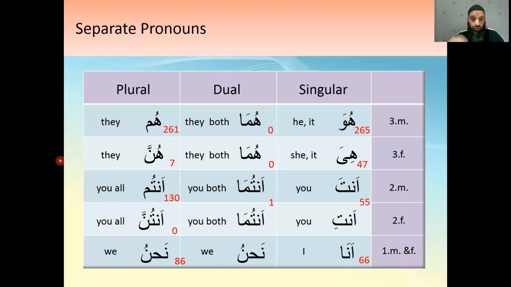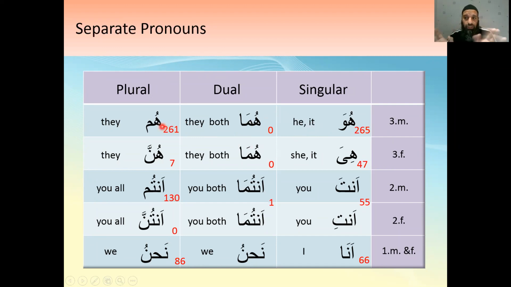Some people came back to me and said, we like that method. So I'm going to use that method for anybody who likes it. So huwa, huma, hum. Huwa, he is, huma, them two are, hum, they all are. I'm going to highlight this. So I want you to repeat after me and keep on repeating.